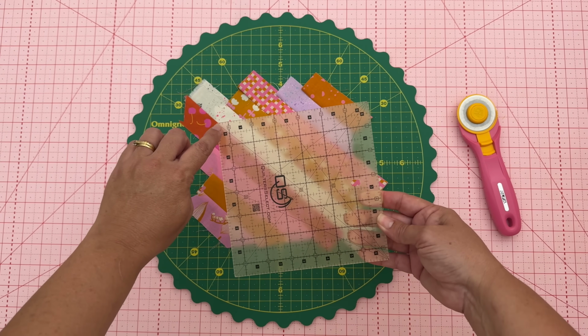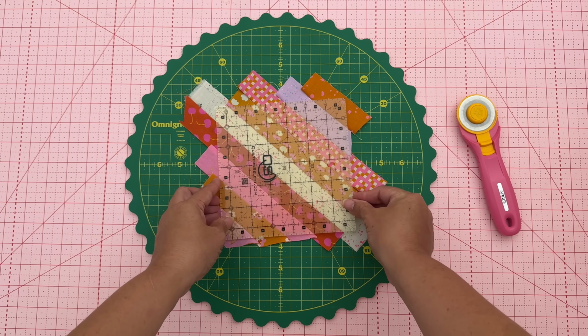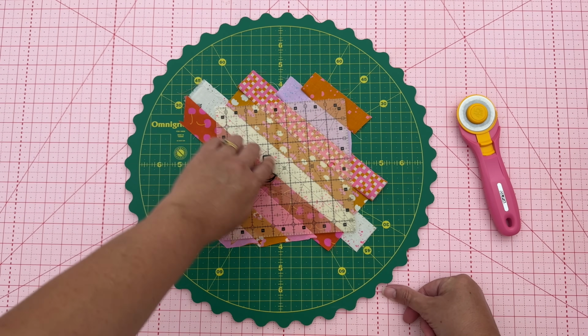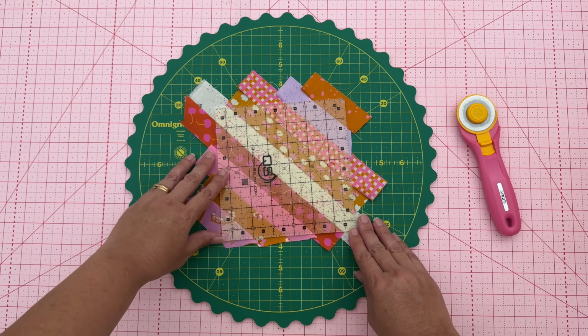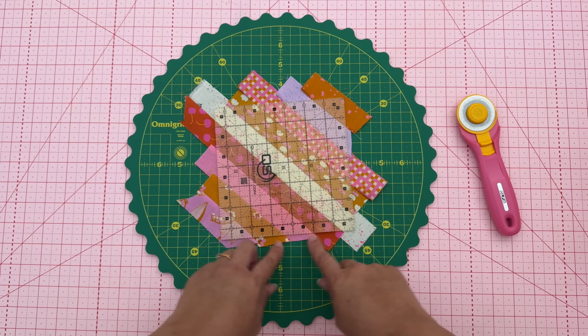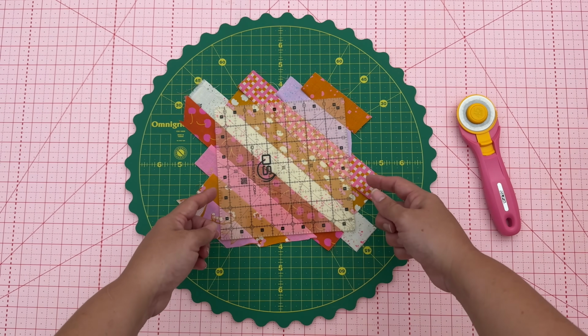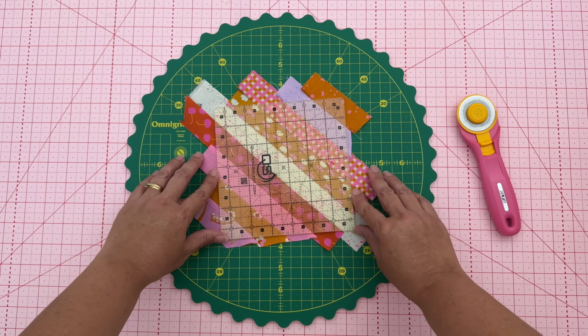What I'm going to do is find the diagonal line on my ruler and place it on top of my block so that that line is sitting right in the center of my light fabric. It doesn't have to be perfect, I'm just doing it by eye, and that looks pretty good. So now I'm just going to check all the sides and make sure my ruler is fitting within my block. I'm just going to check, and that's looking good to me.